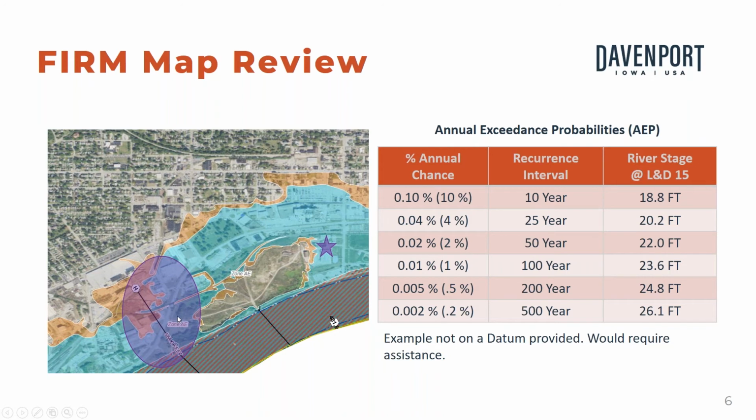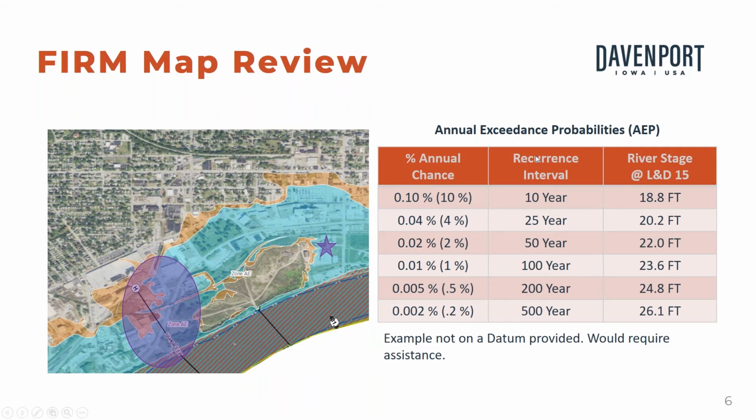So as you can see, they're only in intervals along a creek or a river. But you can contact us at any time and we can help you estimate what that number would be for your specific property. And then also keep in mind that areas that are outside the floodplain still have the ability to flood. It doesn't mean they won't. It just means that we've identified higher risk levels of flooding within the mapped floodplain.